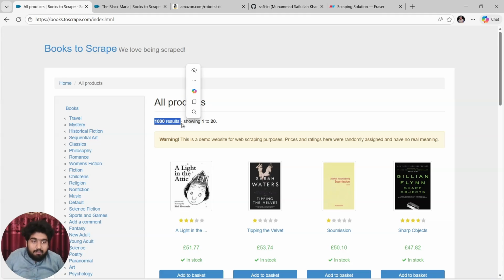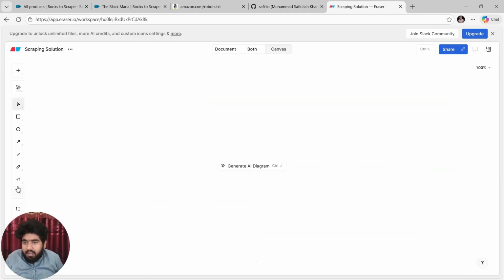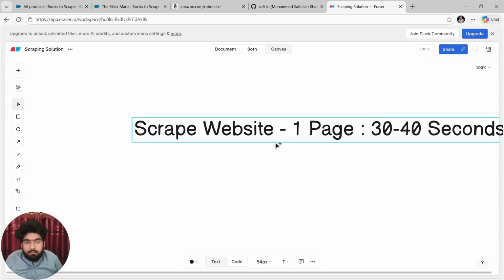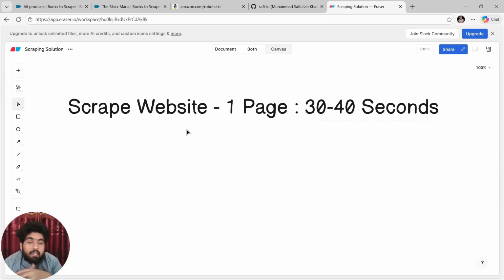This is not research, just my experience: if you scrape a website page using the synchronous approach, the typical approach, it roughly takes 30 to 40 seconds. Here you go. 30 to 40 seconds for a single scraping of a page. But this is not how scraping works. Let's continue this later, but let's talk about this aspect. 30 to 40 seconds for a single page.